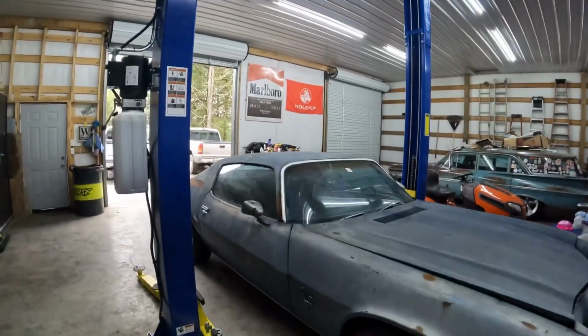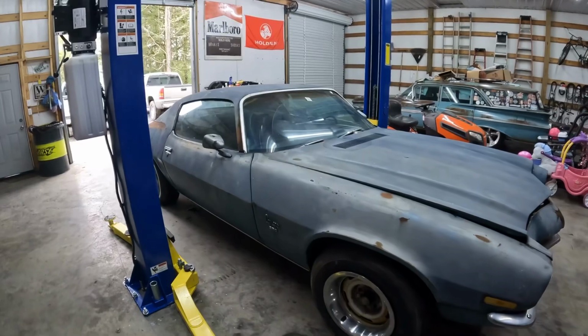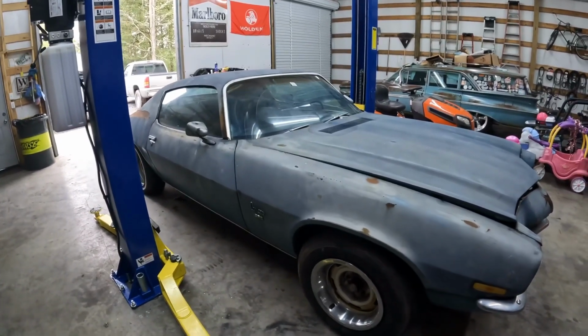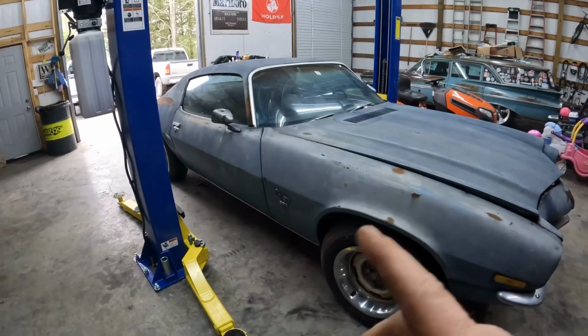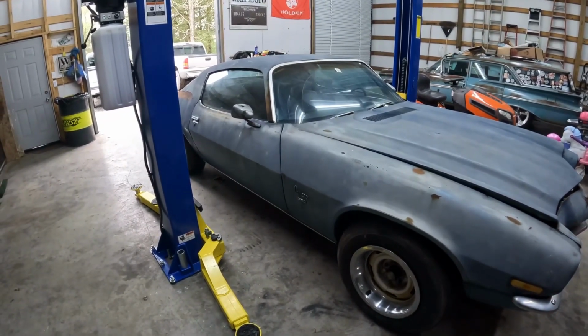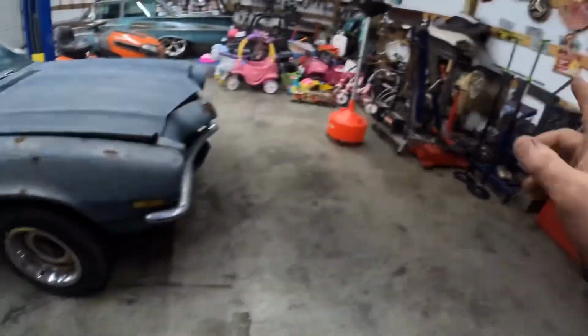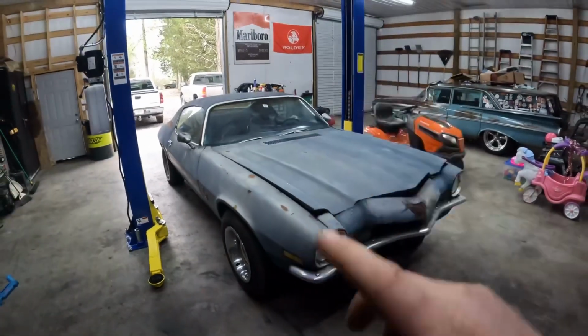But I could already tell I'm really going to like it. I had this car up in the air earlier, and like I said, the floors are just absolutely killer on this thing. Again, just learning how to get them centered and up in the air right so it's not tipsy. I've got some jacks over here that'll kind of help balance it out. Again, just something I got to get used to.